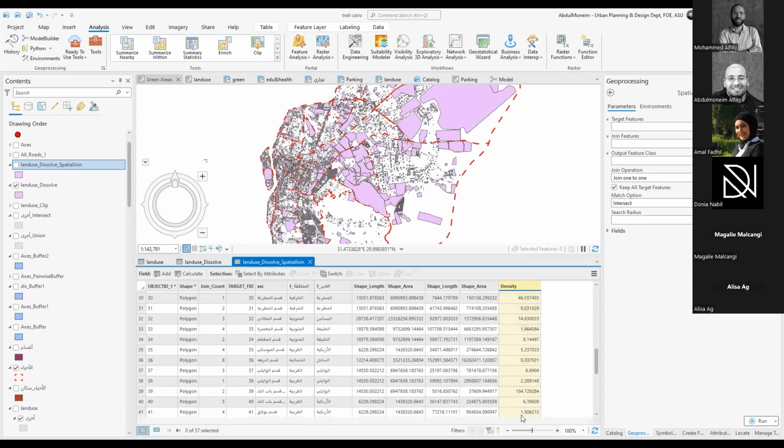And as you see, the area is already calculated for the entire city. So each district had its own urban density, and that's it.